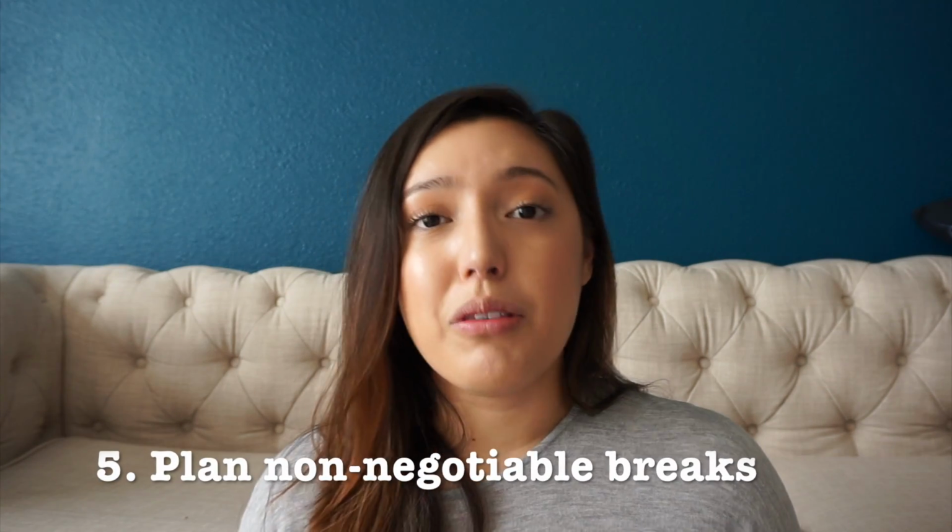The last tip, which I think is the most difficult, even though it's also the easiest, is actually planning breaks. Throughout the moving process with the packing, putting it in a car, driving to the location, taking it out of the car, and unpacking it, that can get very exhausting. And one thing that I really did not keep in mind was that I needed to drink water. So by the second day of moving, I placed alarms within my phone for every 2 hours to make sure that I took a 15-minute break and I guzzled down a bunch of water.